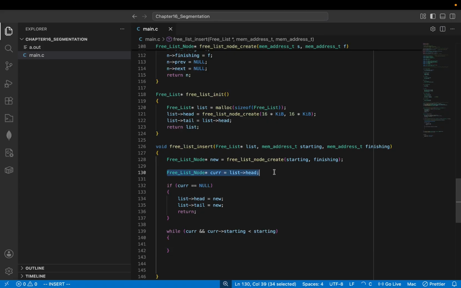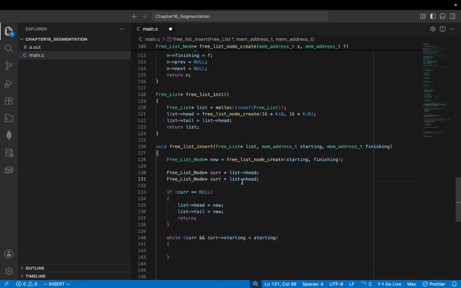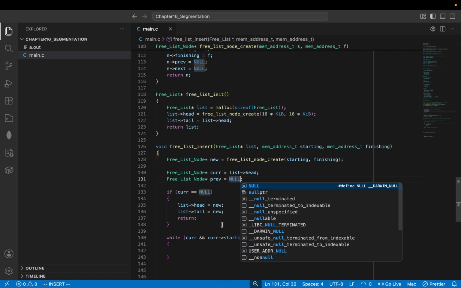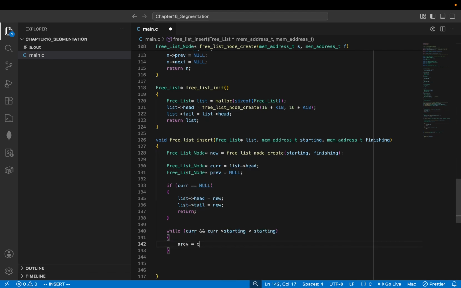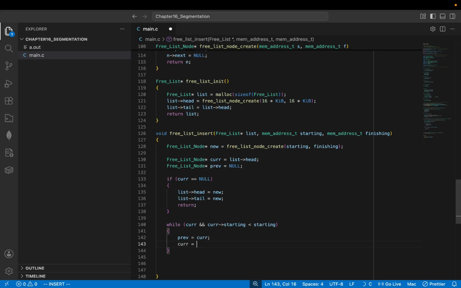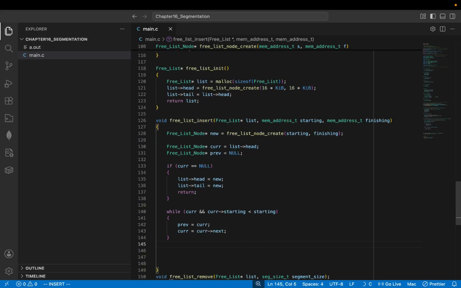I need a previous as well? Previous is equal to current, and current is equal to current next. So we move previous along, and we move current along until we find the spot where current starting is smaller than the new chunk's starting.